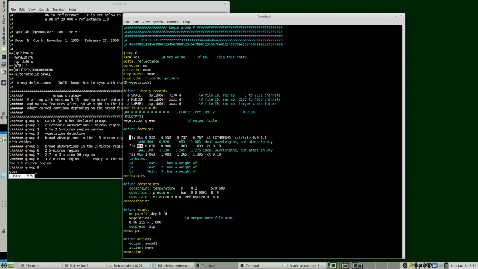Group 0 is applied to most of the other groups as a way to, for the Earth, handle cases where there's too much vegetation present. It's difficult to see underlying mineralogy, so we don't try to find mineralogy.